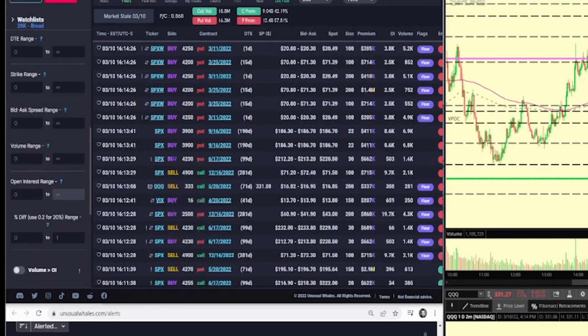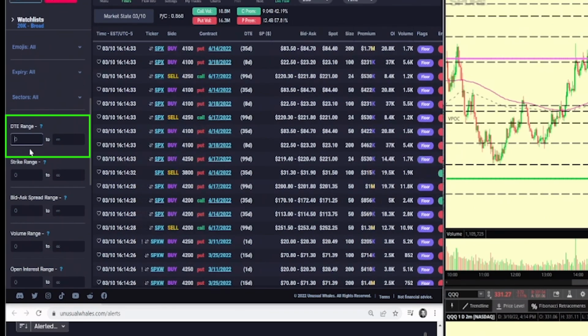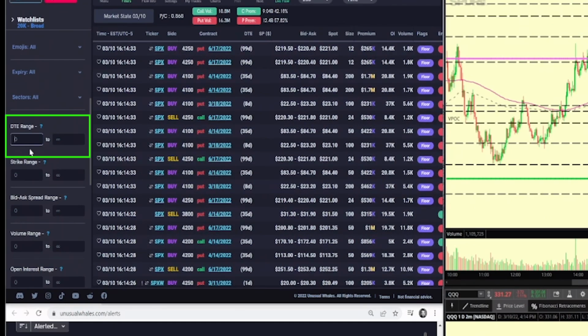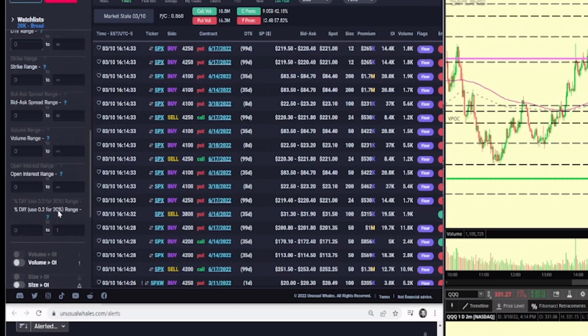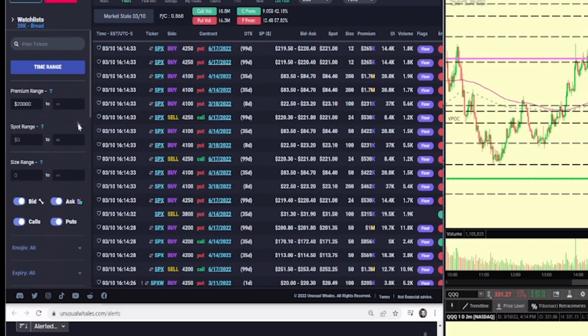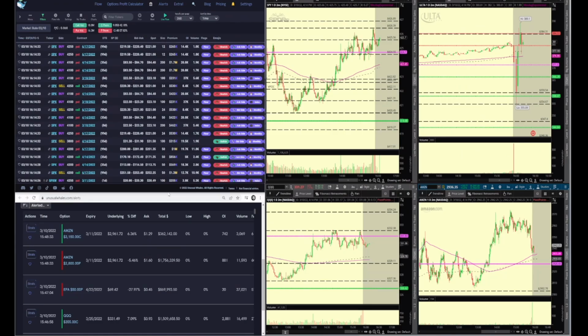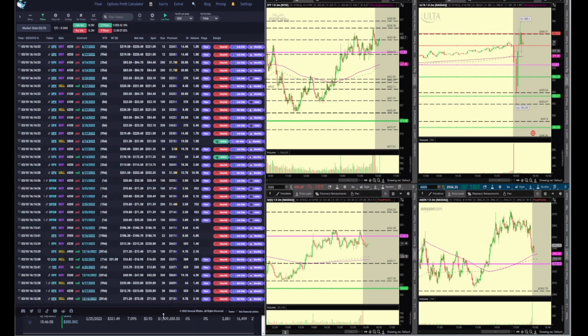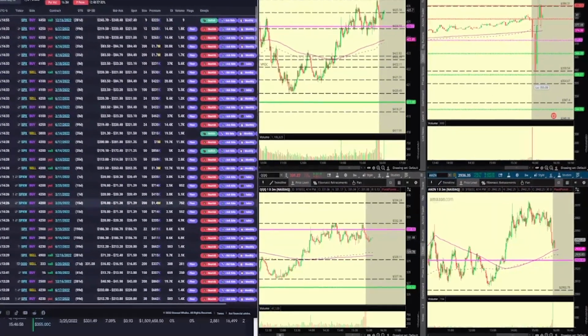Oftentimes, maybe I'll go in and change the date till expiry. Let's say if we're trading Lotto Friday, maybe I'll change it to 7 days just to see what more close expiries they're going after. But most often I leave it at 20K and nothing else is ticked off here. And I'll explain why that is. Okay, I really just want to see where these orders are coming from and how hard they're hitting the options chain, right?